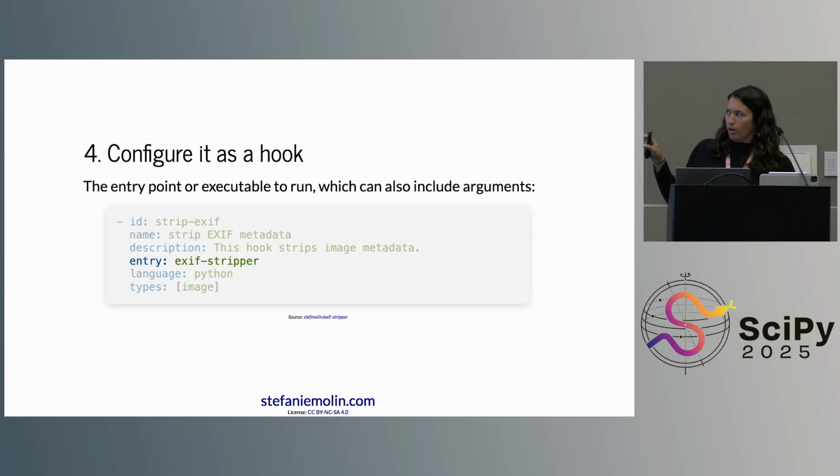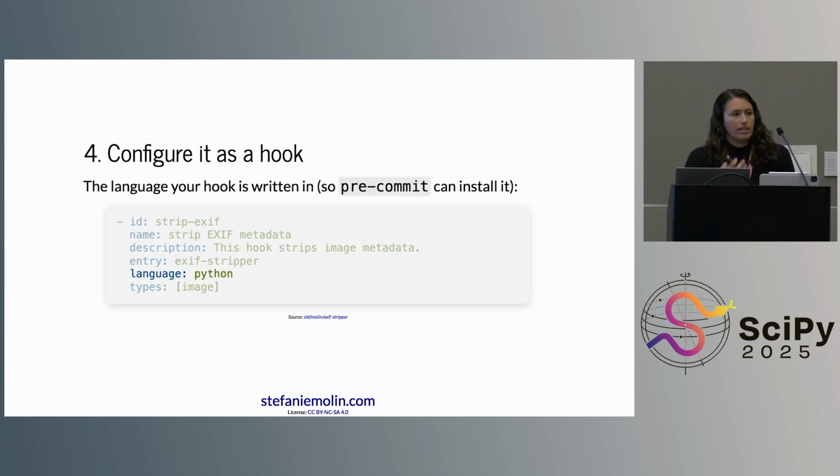Now the language part is not what the files you're going to be operating on are, but it's actually telling pre-commit how it's going to be installing it. This is saying that this is written in Python, so you need to use Python tooling to install this thing, and there's going to be Python dependencies potentially, but you use Python to install. Now, the fact that this is here also means that we can use other languages, right? So you could write something in Go, assuming Go is on the machine already, and then you declare that.